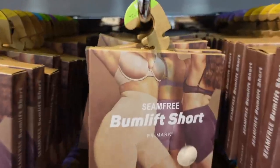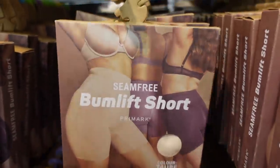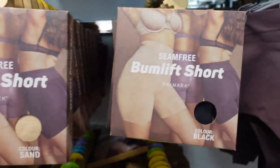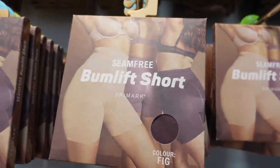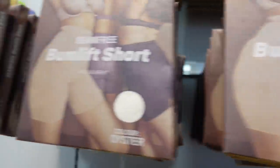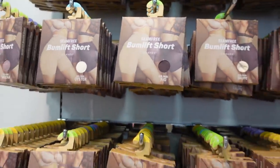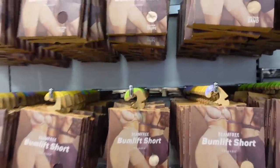Also, just in case you're on the lookout, Primark seems to be doing Skims dupe bum lift shorts and they have them in all colors: taupe, sand, black, and fig. For the brown skin girls I wish there were more color options — there's also mocha, but I wish there were more brown tones. If you're looking, come try these out — I haven't tried them myself but they're there.